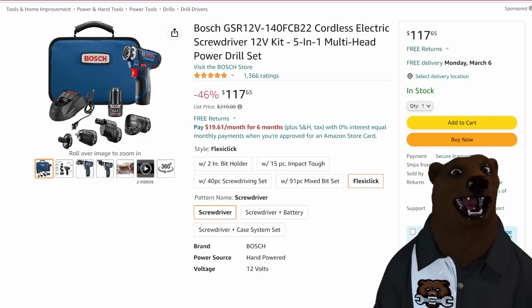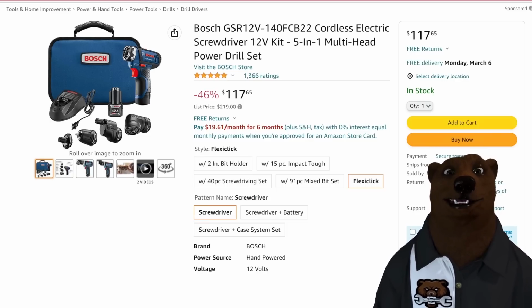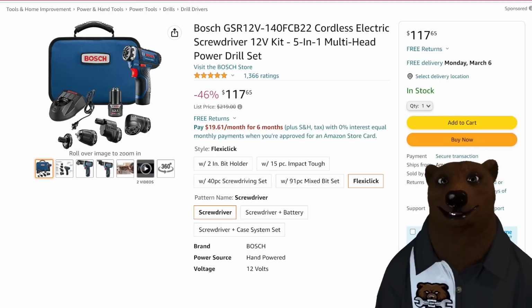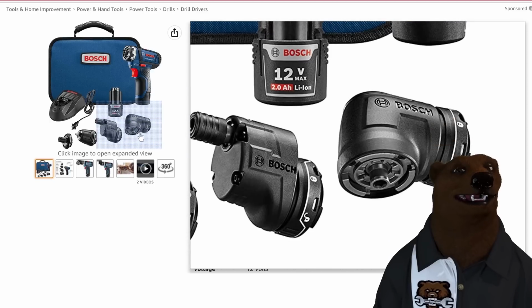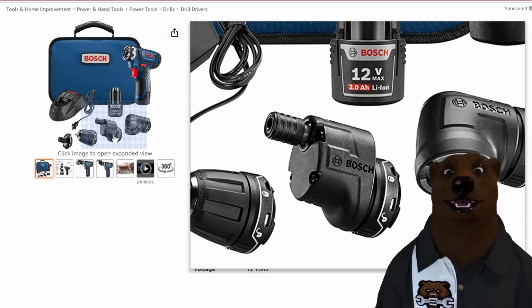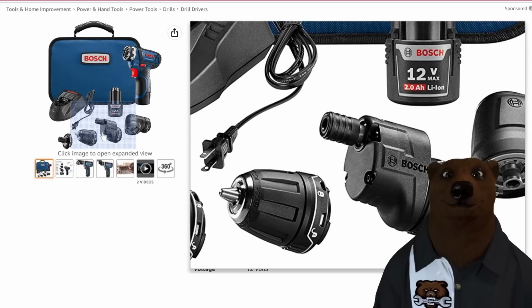All right, Bosch. Let's talk about some power tools here. We get the Bosch cordless electric screwdriver set. This is their 12-volt multi-head. We call it the assembly kit, all right? Because this thing will do it all. It's got a right angle adapter. It's got an offset for getting into those weird corners you do in cabinet assembly, stuff like that. There's some hard to reach places with power tools. It can be hard to reach with non-power tools.